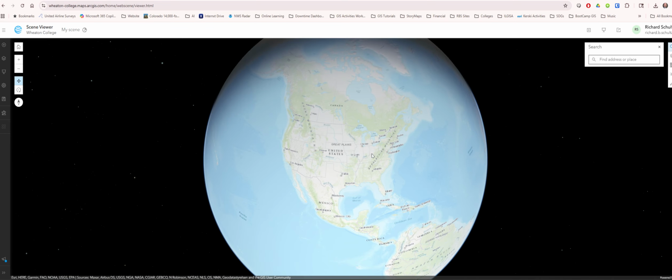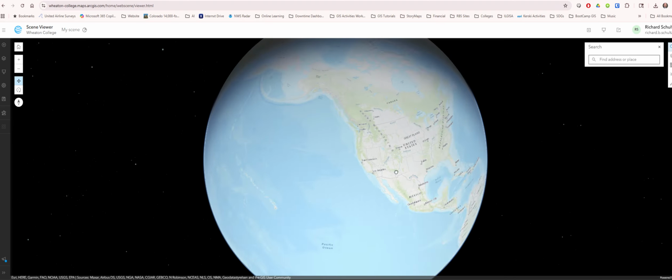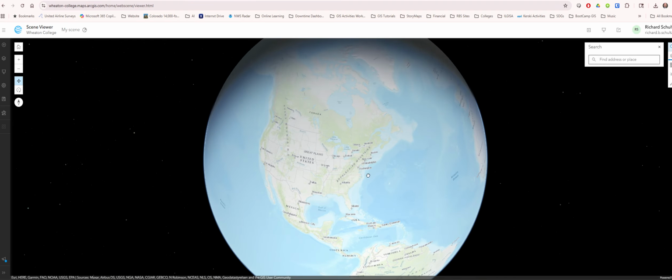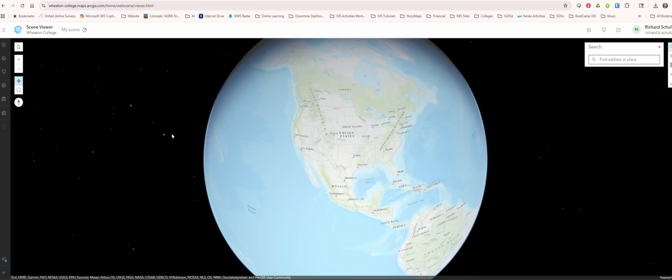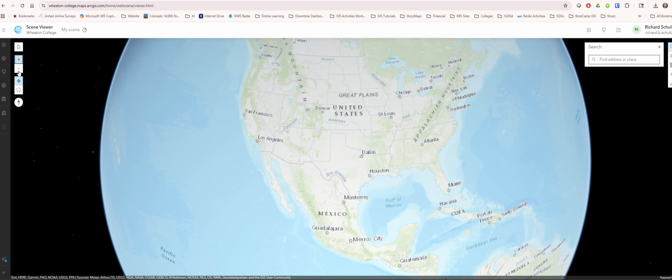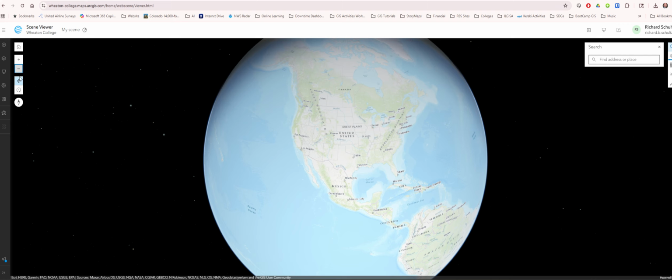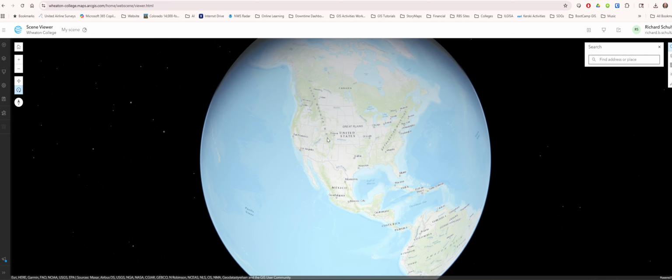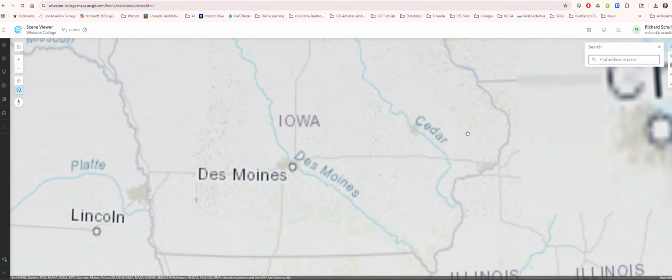So you use your mouse and you're able to drag the globe around. There's some controls on the left hand side where you can zoom in or zoom out, where you can sort of tilt. And let me zoom in here.